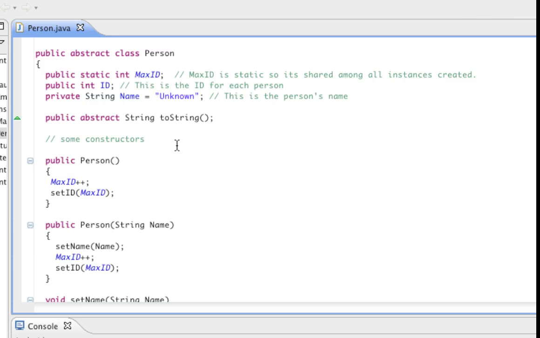The scenario in this program, and some of the people who have actually done the program still didn't get it, is that we're doing both. We have God out there, and we also have all of the instances of the objects, and we're playing with both environments simultaneously. The theme of the program is that we have a person, and the person can be an employee or a student. The employees can be janitors, staff, or faculty or instructors. So we have multiple roles, and all of these people are people.